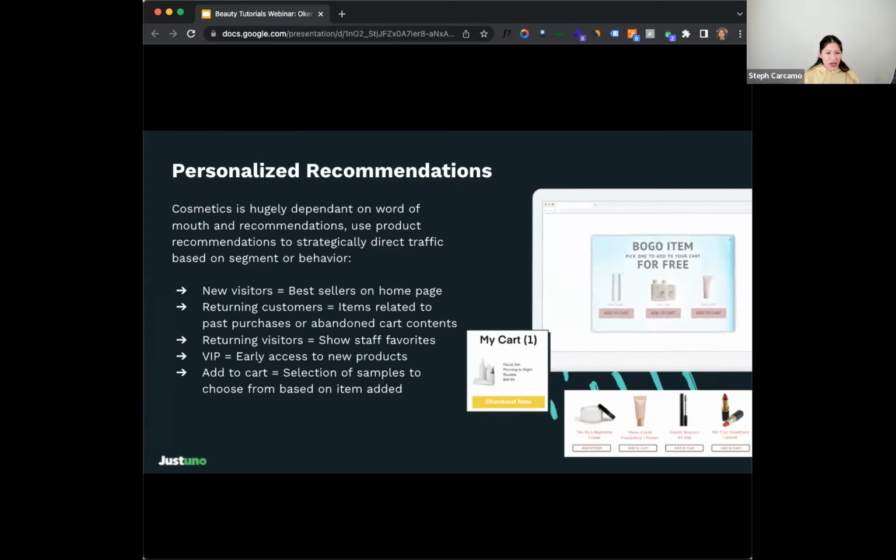So if you're trying to drive traffic to certain products like your seasonal scents, you can create recommendations based on backend tags that you have set up that can automatically update which scent is recommended at different points in the year. So with a quick setup in the beginning, we can have evergreen promotions ready to go for the year based on what your marketing team is doing. And that's really where Justuno, if you do end up working with a strategist, they're right there to hold your hand and make sure that we're planning out each area in the best way.